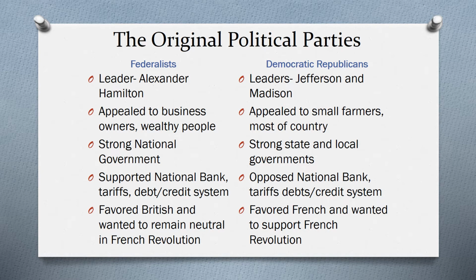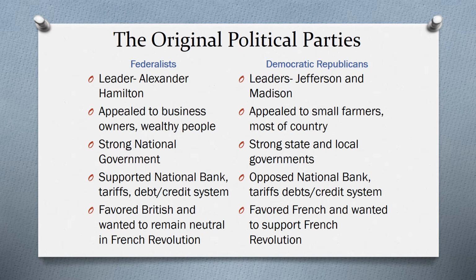We just came from a system where all the power was concentrated in one person, like the King of England. Then we tried out the Articles of Confederation, where the United States government really didn't have much power at all. All the power laid in the hands of the states. Remember, the Articles of Confederation had all these flaws, like different currencies, right? Different forms of money in every state.